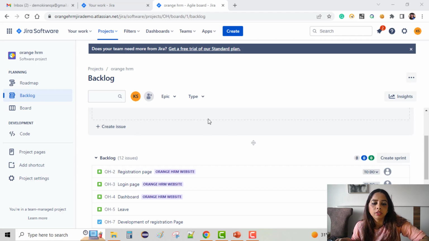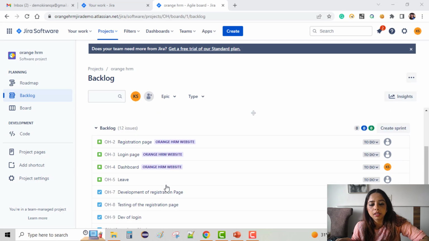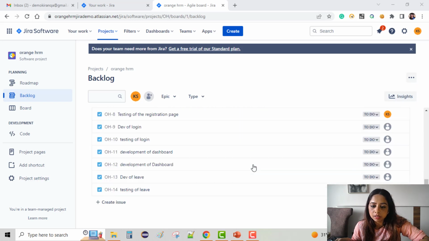So let's start. In the previous session we saw how we created backlogs including epics, then user stories, then tasks. We also saw how to edit the tasks, add assignees to the task, and link issues to parent issues, or link one issue to another issue. And we also have to see how to create a subtask today.